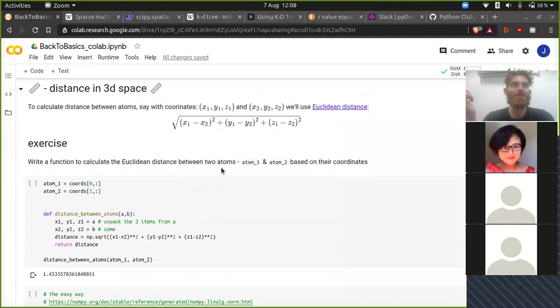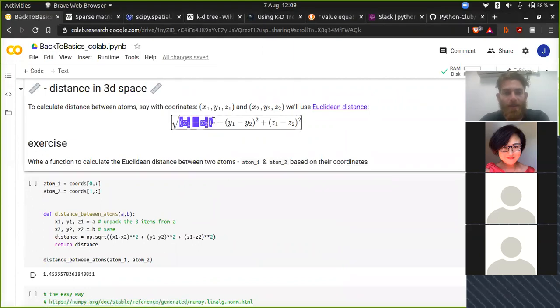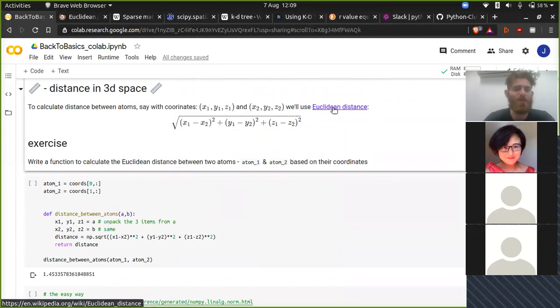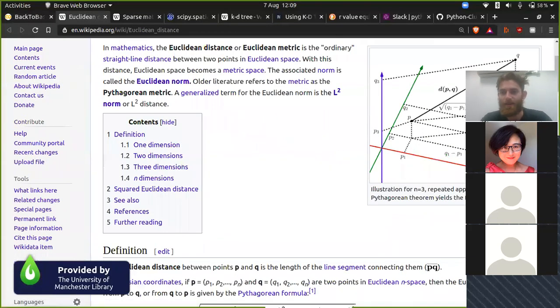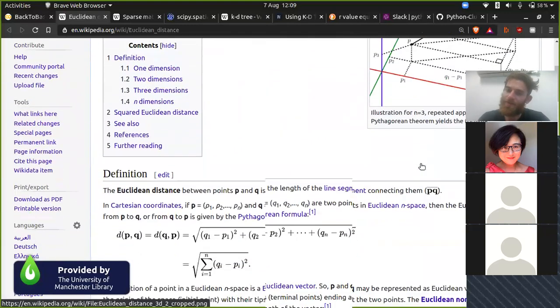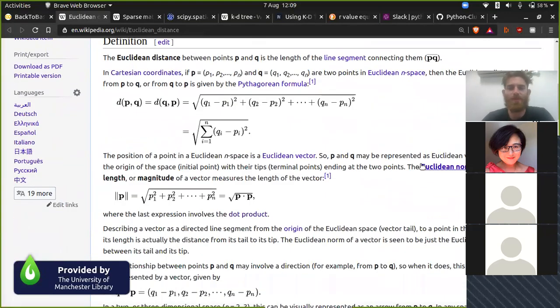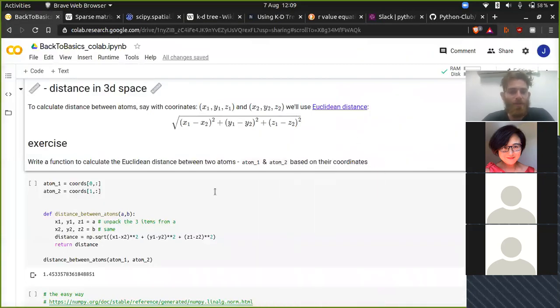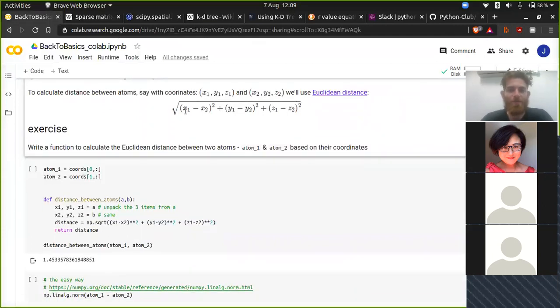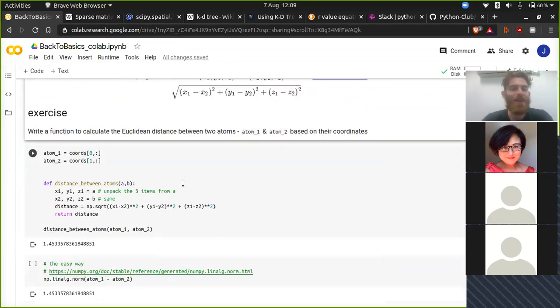Euclidean distance just means direct distance, as the crow flies. It can be applied to 2D space or 3D space. It looks exactly like the Pythagoras distance between 2 points in a 2D plane, just with an extra dimension wedged in there. So the exercise that I gave you was to write a function that can calculate the Euclidean distance between two atoms.